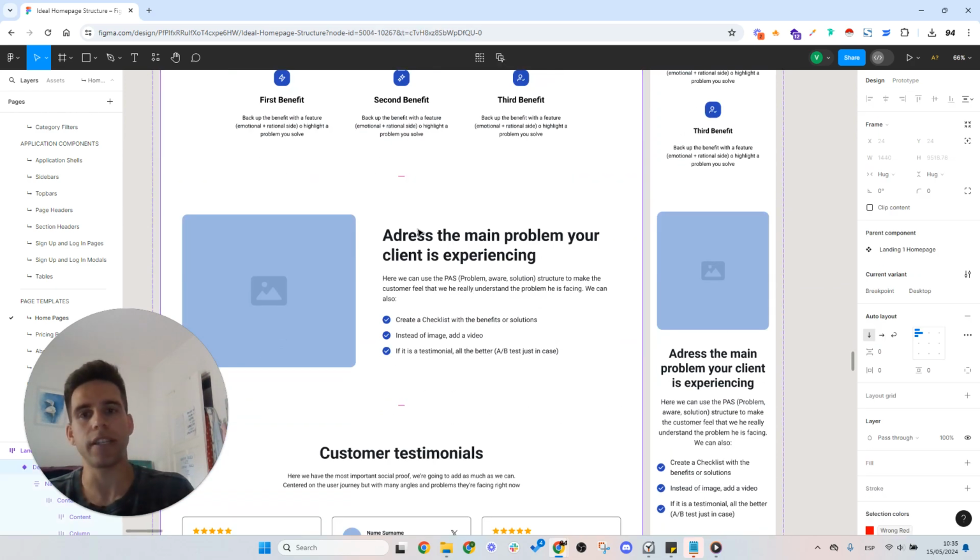The next section is about the PAS, the problem aware solution. It's a section that I really, really love, and we want to make sure that the user and we are in the same boat, no? Like we think the same. We know your problems, and that's why we are going to solve them.